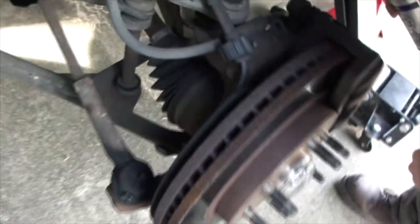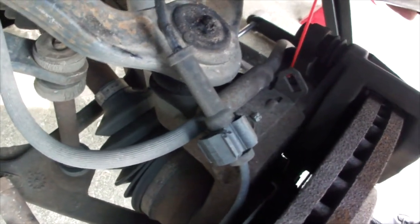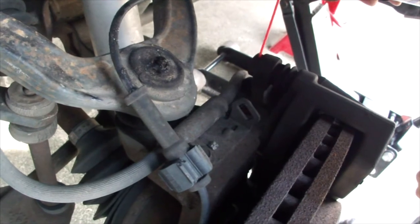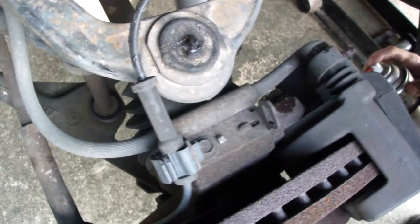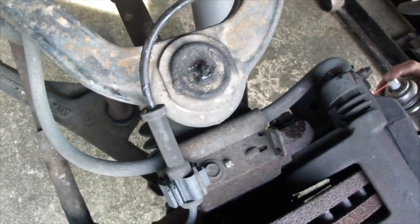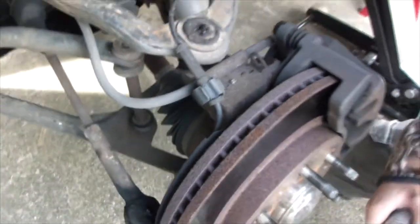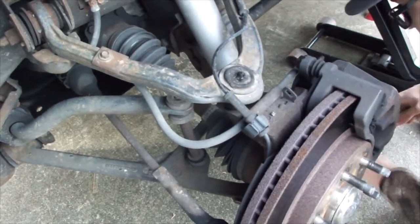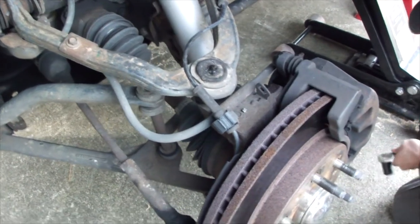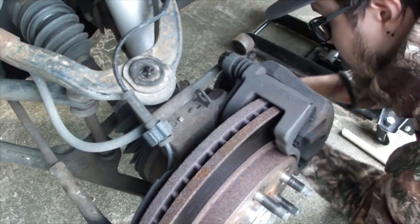One of the things you'll find is that a lot of times these bolts get frozen up and rusted in, so we're just going to hit them with a little bit of Free-All, any kind of a penetrating solvent will do, but that'll help get the caliper off so we can get the rotors and change pads. All right, so we're going to start with the slide pins and get those out. Put a cheater bar on there just to break it loose.